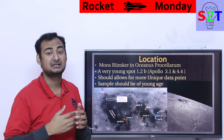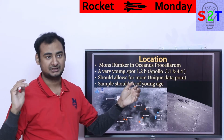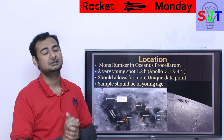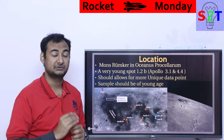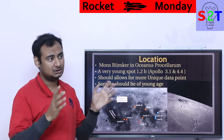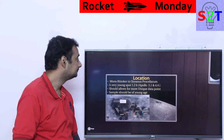Now, if solar wind changes significantly enough, and again, the timeline is big enough where you can notice those changes, you will know, okay, the sun is behaving like this in the last 2 to 3 billion years. That's why this timeline is very critical. The youngest part of it is really, really precious. So everybody wants their hands on this. It's not just like, oh, some more lunar rock. No, it's a unique lunar rock at this point in time.